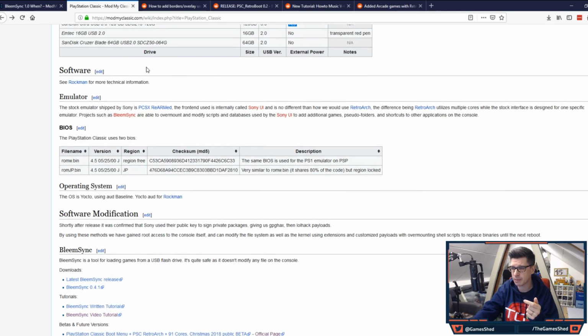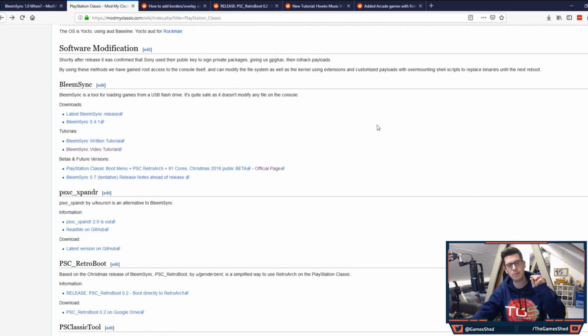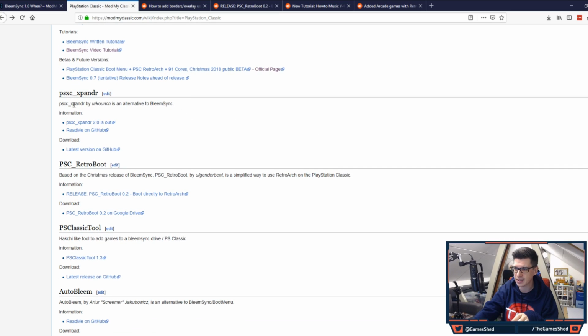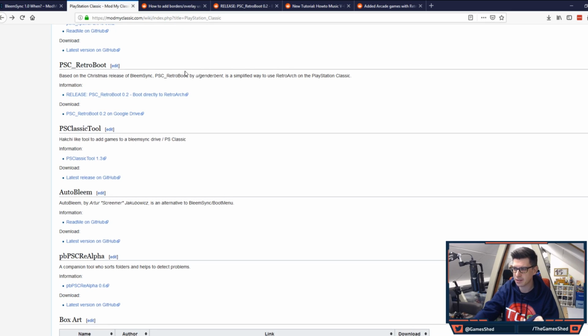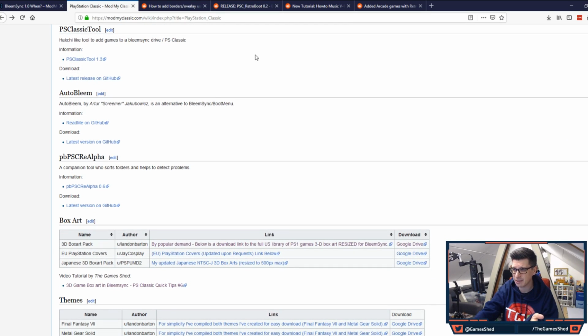Moving on, we've got a bit about software emulator BIOS, Bleemsync, and also, I don't remember if this was in here last time. I don't think it was, but they've added extra tools that people have released recently. So you've got PSXC Expander, an alternative to Bleemsync. PSC Reboot, another alternative to Bleemsync that takes you straight to the RetroArch menu. I'll talk about that one in a minute. The PS Classic tool, a Hackchi-like tool to add games, Auto Bleem, and PSC Re-Alpha. Not the catchiest of names, but still a companion tool that sorts folders and helps to detect problems. So there's a bunch of other tools being released.